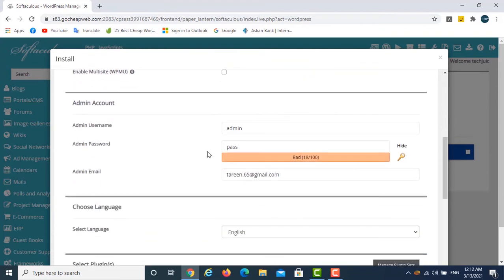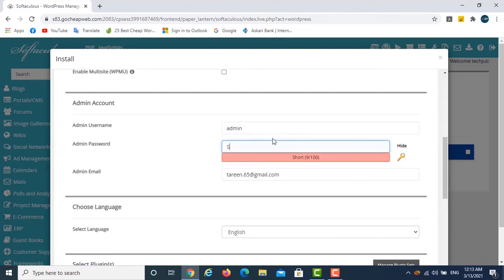This is done. And now an important thing, that you have to create a password and a username. I want to explain you something. Most of the people use admin as their username, but I recommend you should not go with this. You should put your own name, your nickname, your company name, or anything, because that will make your site more secure, because hackers can easily hack your sites if they know your username. Most of the people use admin, so they might be able to hack your website. So go with your name. But for now, this is an example site. I will not be using this in future, so let's go with admin.